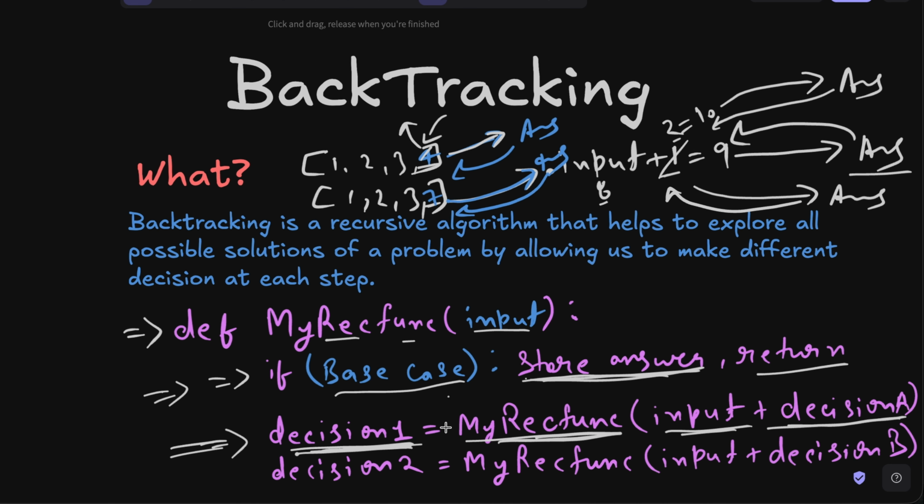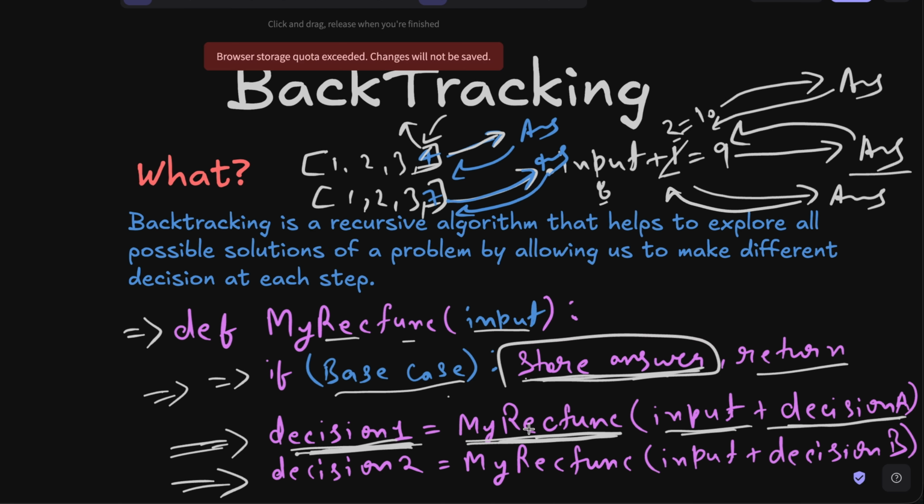Okay. Now, depending on whether you like the decision one answer or not like the decision one answer, you can do multiple things. But here I'm just saying that, okay, you know what? I want to go through the decision one and I want to go through the decision two also mandatorily in every single recursive call. So I made the decision one. I went through the entire DFS call, got the answer, stored the answer somewhere in the global variable, and then came back. And now I'm going to make a decision two here.